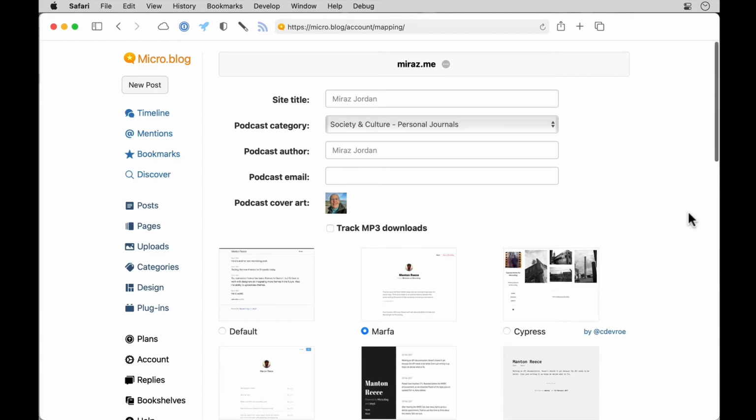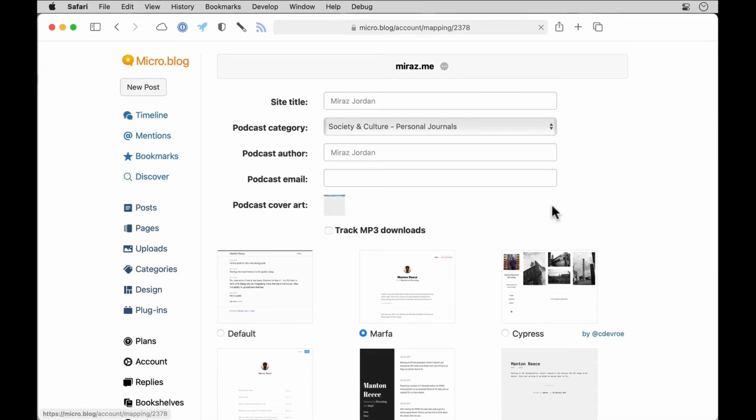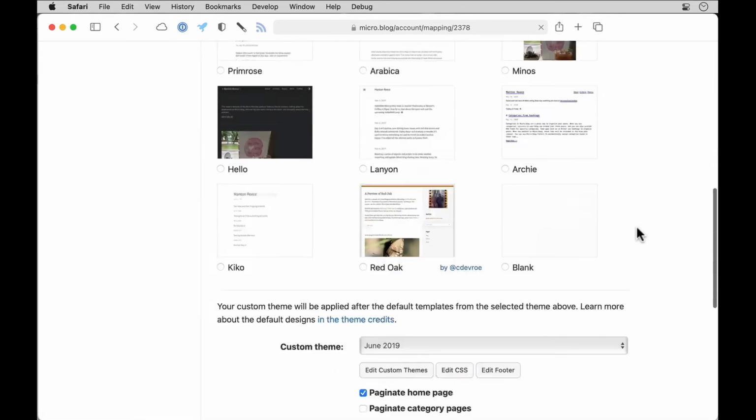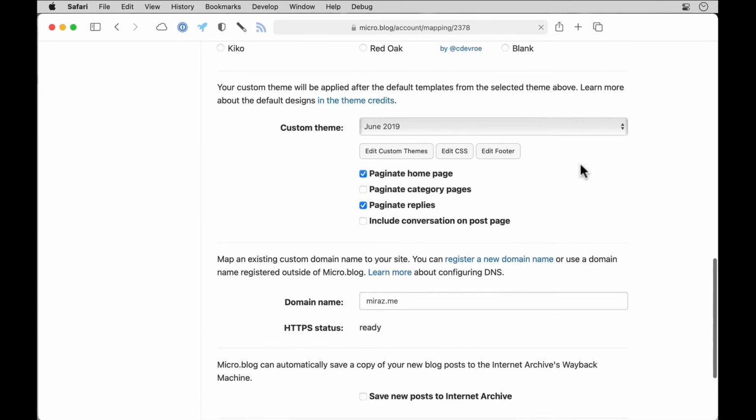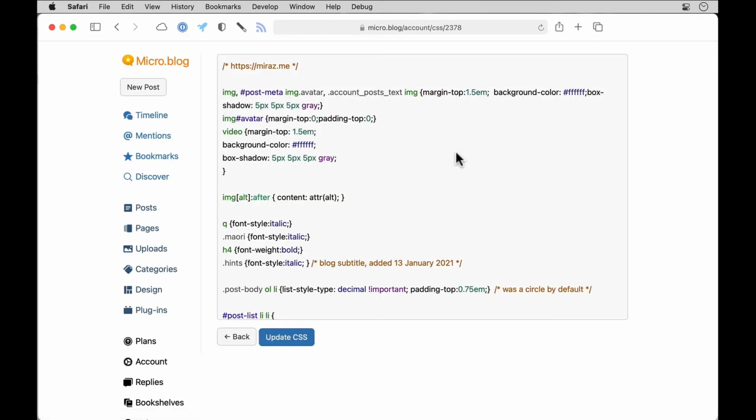Log into your blog and go down to the design section. From there you need to scroll down the page and you'll find what theme you've actually chosen, and you can click this Edit CSS button. You can then put in the specific things that you want for your blog in here.